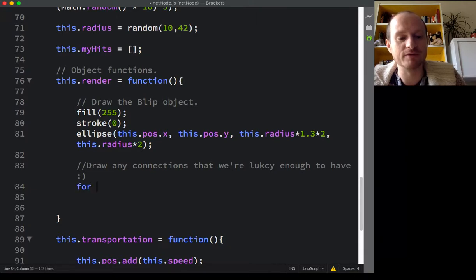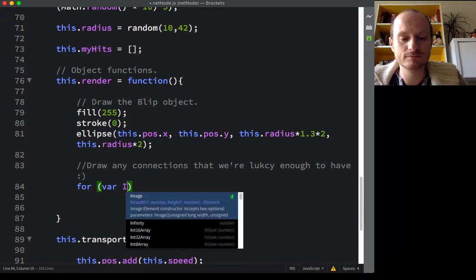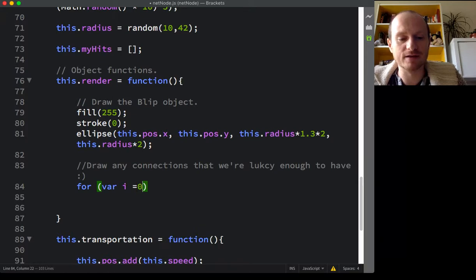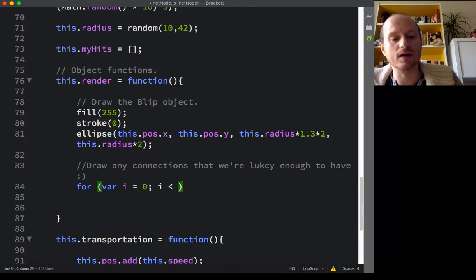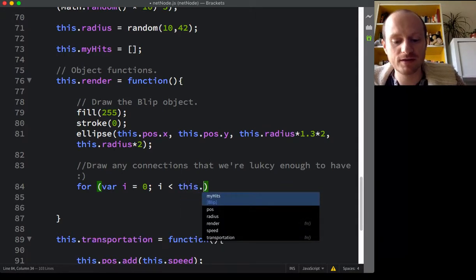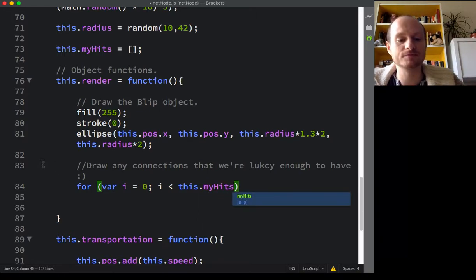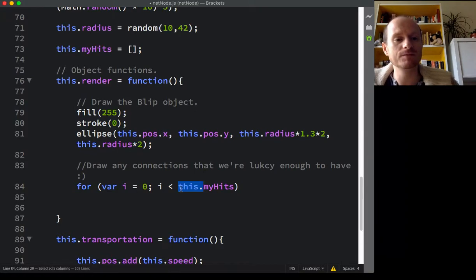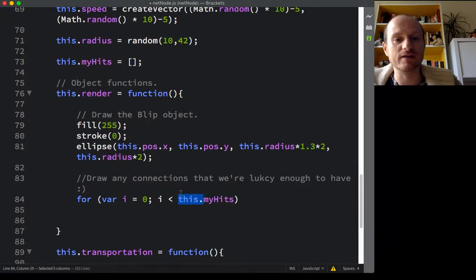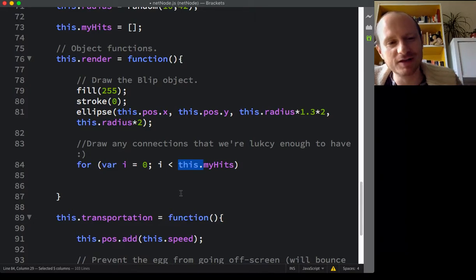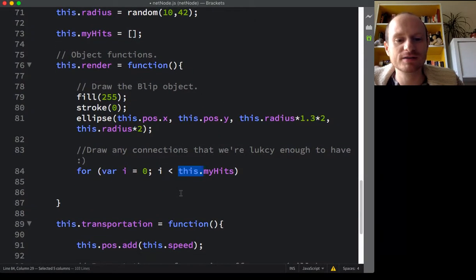Right. So we need a for loop, exactly the same as our other for loops. And we're going to loop around while i is less than this.myHits. So we're now talking about not an ordinary array or variable, but an object array or variable, where you use the this dot prefix, because we're writing inside the prototype area.